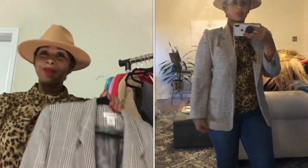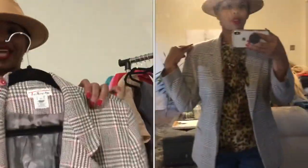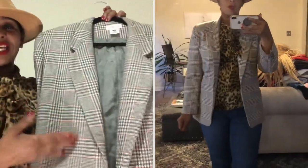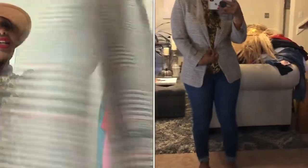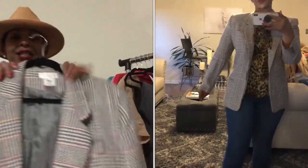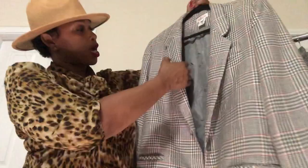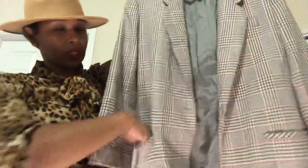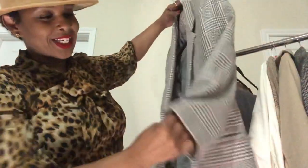Now for a blazer — I'm trying not to buy blazers unless they're absolutely amazing, and this one is amazing. It's by Talbots in a size 10, and what sold me is that it's plaid in neutrals — gray, pink, and beige. When I tried this on, it is so well made with faux shoulder pads, very structured. The colors are gorgeous, it has pockets, and the detailing on the sleeve is beautiful. I cannot wait to wear her.